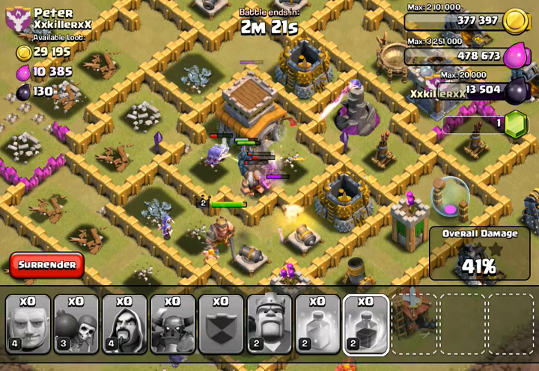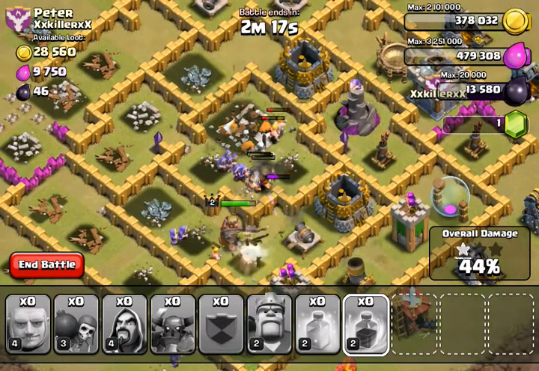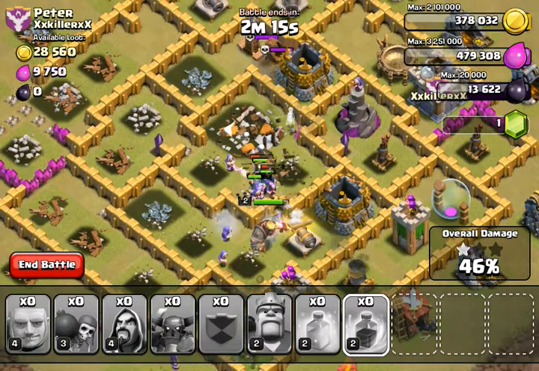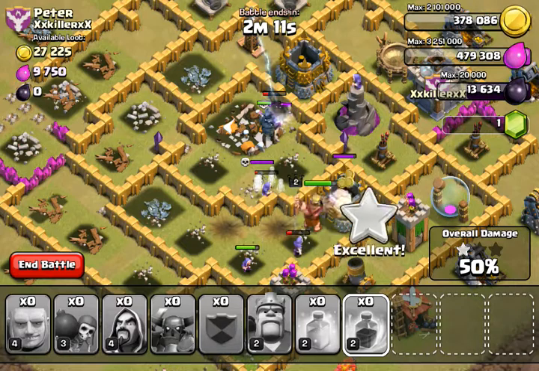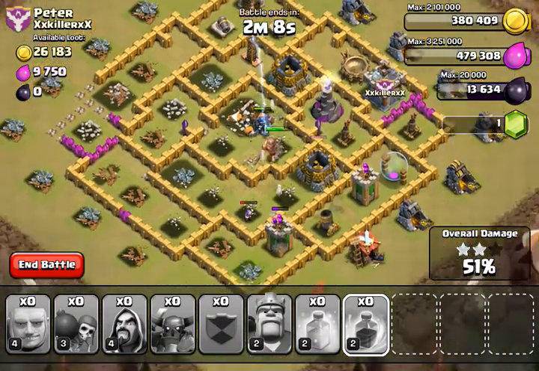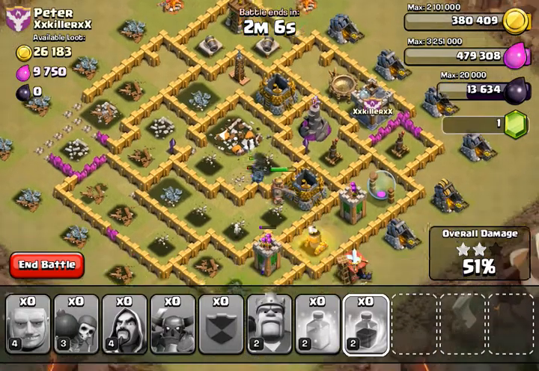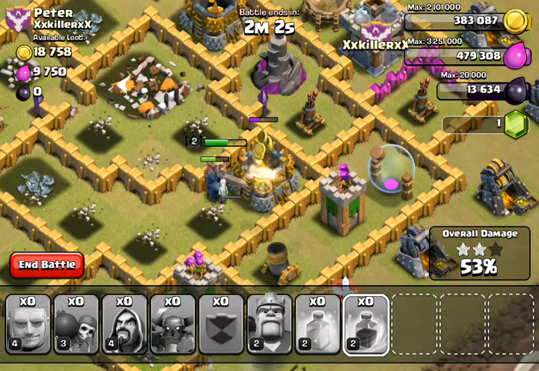I forgot to lure out the clan castle troops and destroy them, but okay, there goes the town hall, and then we're getting ready to get the 50% right here. Okay, there goes the 2-star for this attack, and I don't think we'll get the 3-star, but we still did good though. But it's not over yet though.